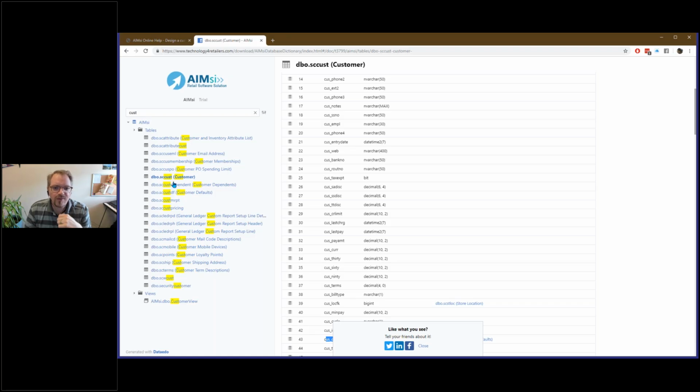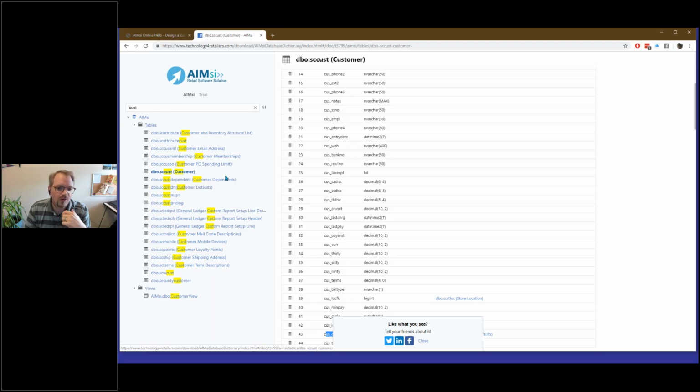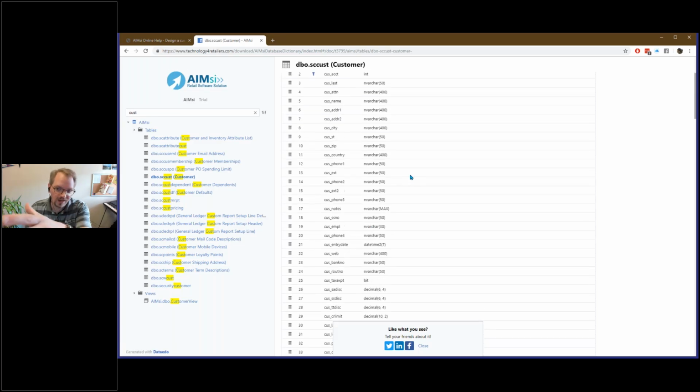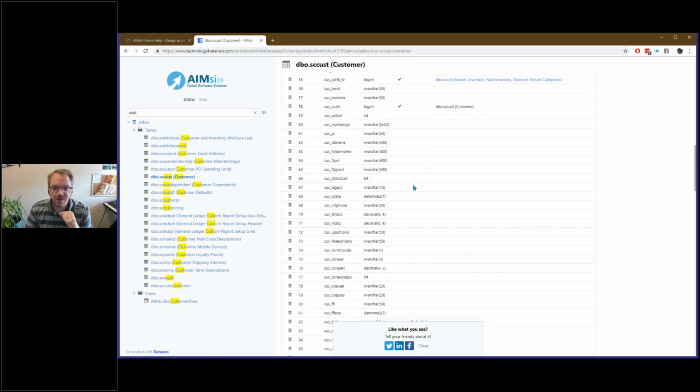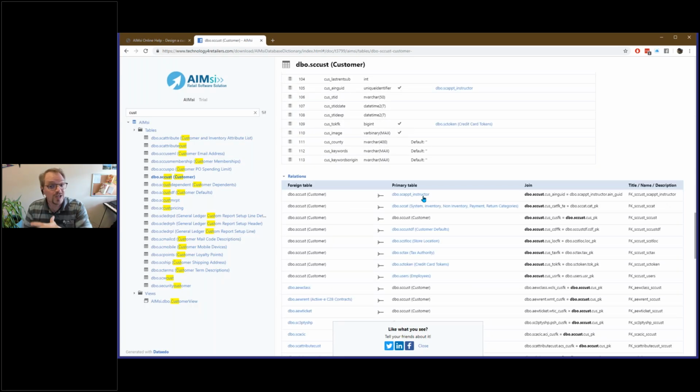So for example, if I wanted to pull in this SCCUST, I'd only have the information contained within this customer table. But that being said, if there are relations from this table to other tables, you can see if I scroll down further, there's a relations listing.